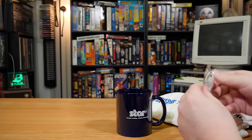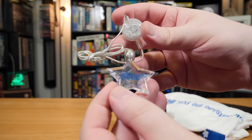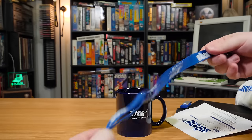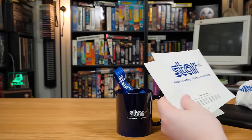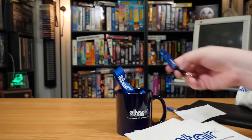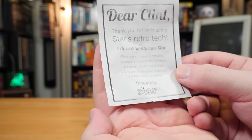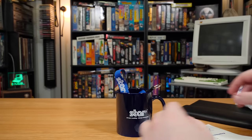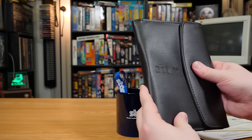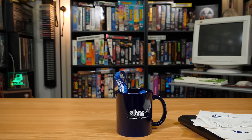What is this? Okay, so we got a little translucent Star thing. That is a thing you hand out at trade shows. Got a nice lanyard there. Got a business card, a bunch of Star stickers. Yeah, man. Like a bottle opener. Oh, dude. Thank you for embracing Star's retro tech. We hope it's okay. Or thank you as a thermal print instead. Yeah, sure. That's fine. It's just Star merch. Ooh. That's nice. So thank you, folks at Star. I just really like your logo.